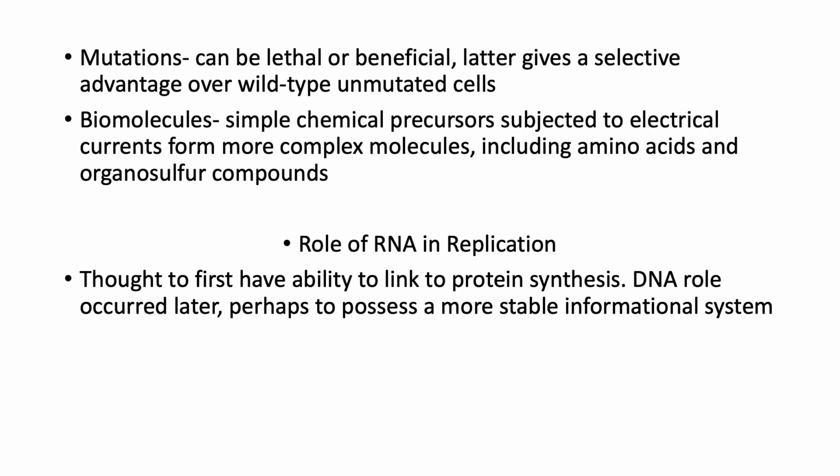So DNA, as I said, probably occurred later in evolution to produce a more stable informational system, to the point where eukaryotes actually have a second membrane with strict permeability requirements inside the cell where the DNA is placed. And prokaryotes will have single-strand plasmid DNAs, and that would be a different process, and those are more prone to a genetic alteration.